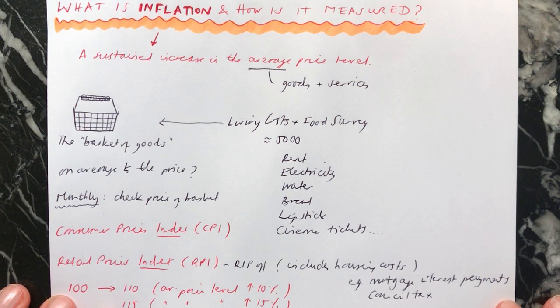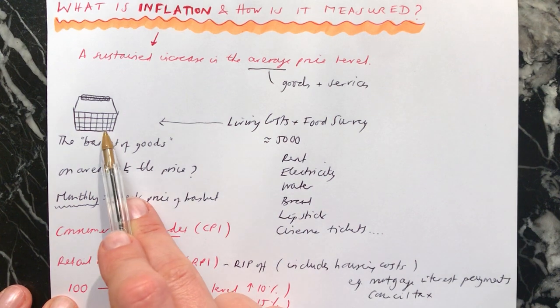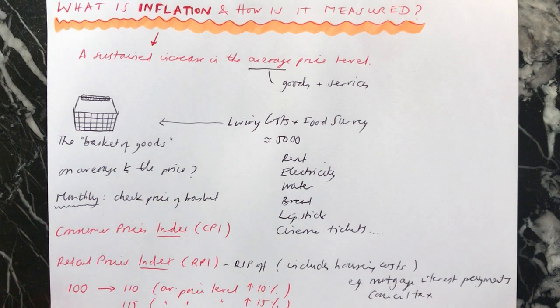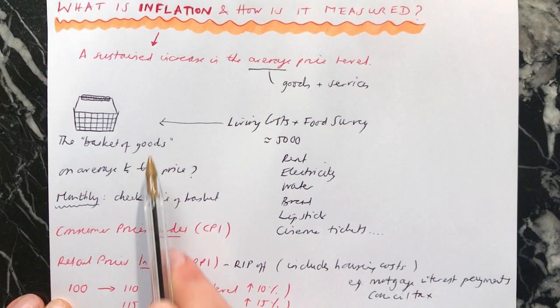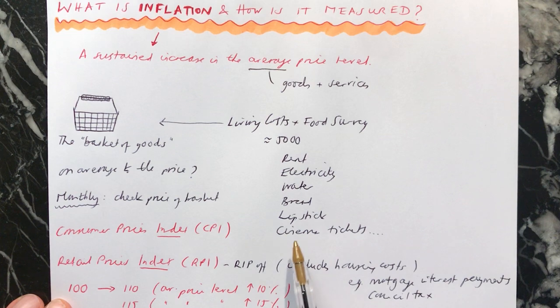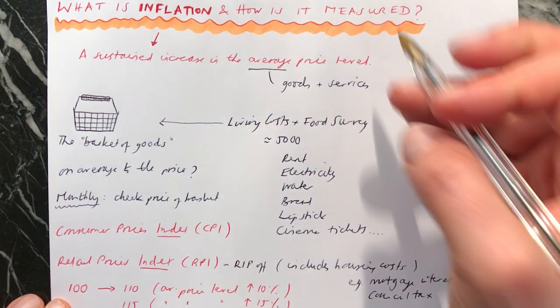But when they've done the survey, overall, they create what they call a basket of goods. This isn't representative of one particular family in real life, but it's an average of what people are buying in the country. So then we have an idea of what people are spending their money on, and then we can find out on average what's happening to the price of those things that are in the basket. Remember, even though it's called a basket of goods, there are also services in there. So for example, a cinema ticket. And this is done annually.